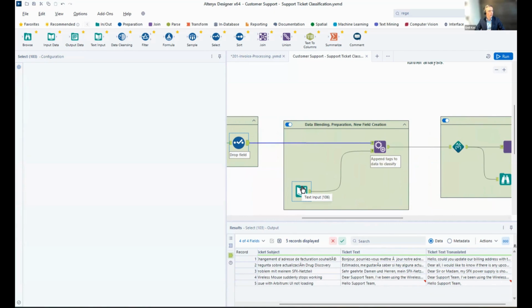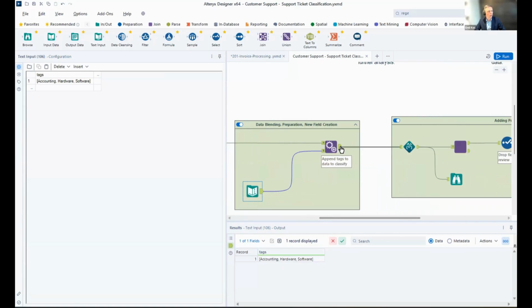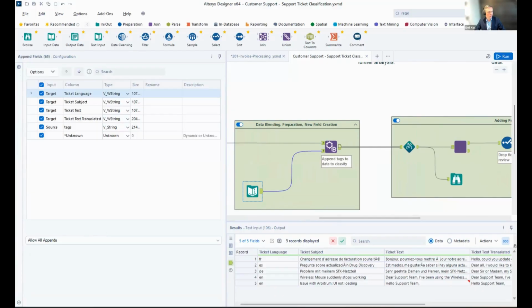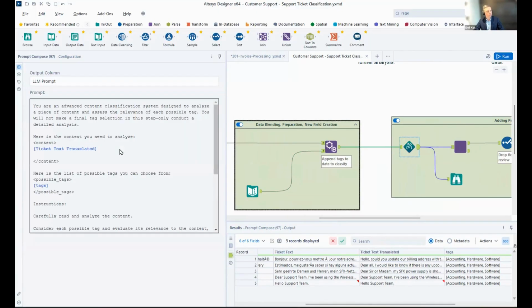and we can use that further to assign tickets to proper categories. For demonstration purposes, I have only, let's call it, 3 different categories: accounting, hardware, software. So we have 3 different teams that will handle those problems. We are appending this into the data itself, and later I'm using this in our prompt to tag them accordingly. One last sentence on why we translated it. Firstly, LLMs are more efficient when they are working with data in English. And LLMs are more efficient if they are working with data in the same language.